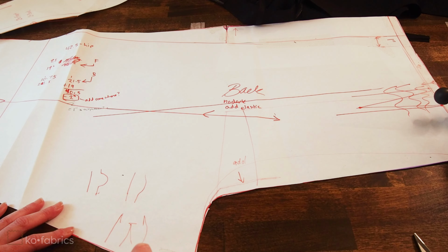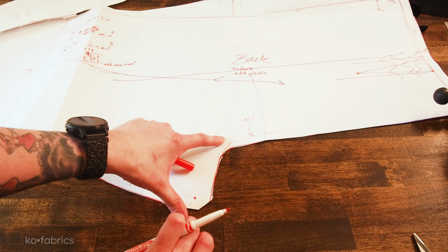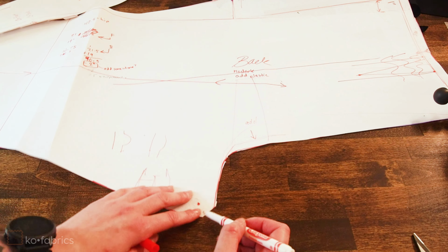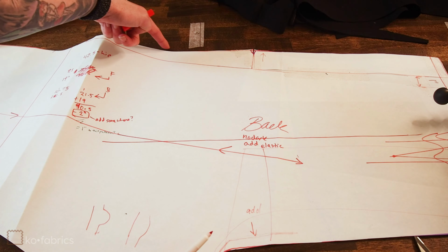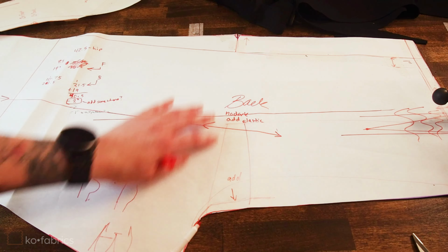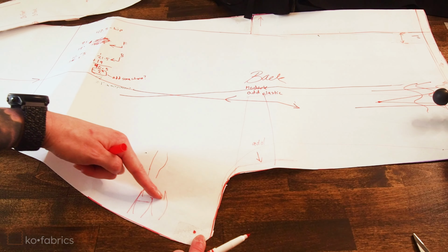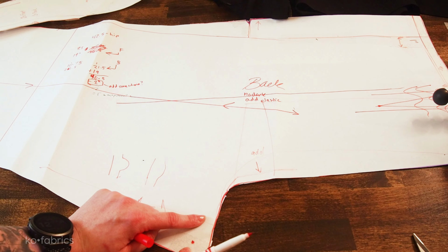Now, if you've got thunder thighs, like I do, I have big thighs. My girth right here is very big comparatively. You want to add space here, so what you're going to do is, one, you can deepen how far this goes and then just take it back along that line. You can also add additional length here, so extend that out around the thigh area and curve it back in. If you've got too much thigh, right, it feels baggy and loose and not the way you want, you can do the opposite. So you can take this crotch depth in, and so then you can take that in, so you have less crotch depth if that's what you need.